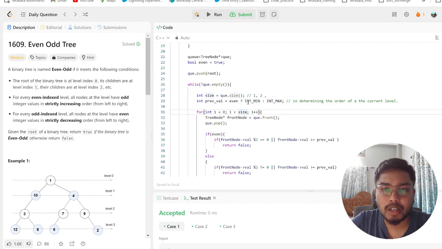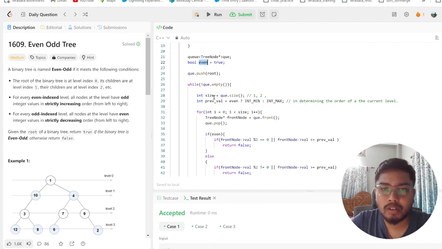It should be greater than the minimum, right? So previous value will be the minimum for even levels and the maximum for odd levels. Okay, I think this even flag may be confusing. You can use any other flag, true for odd and false for even, anything you want. But I have added even, so true means even and false means odd.